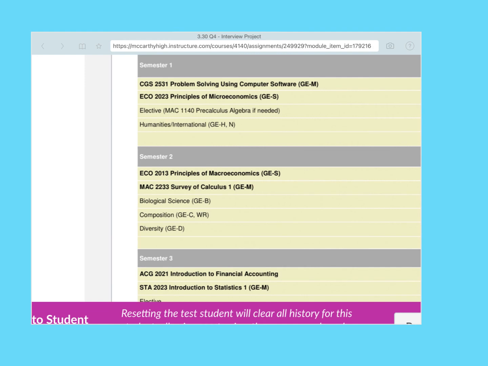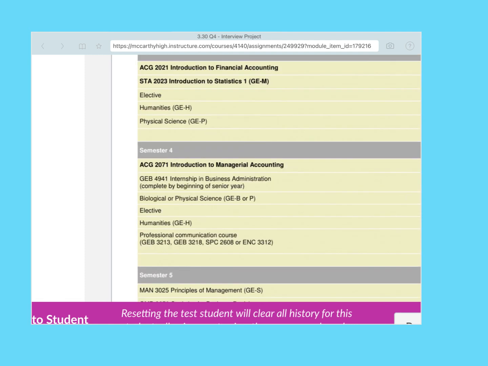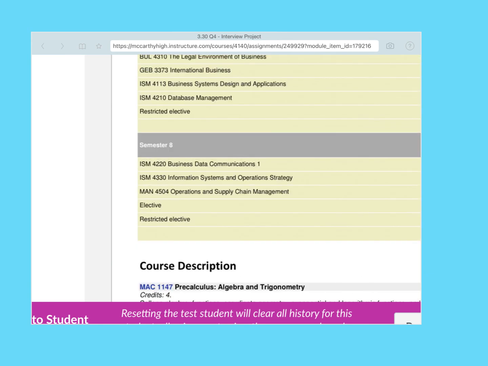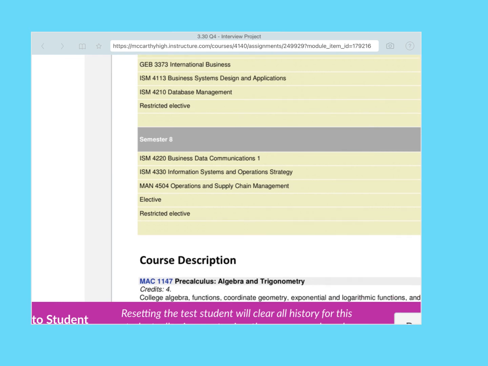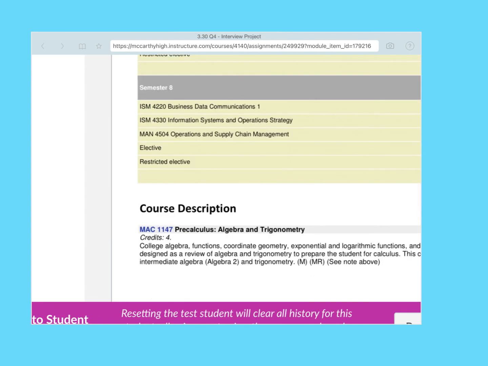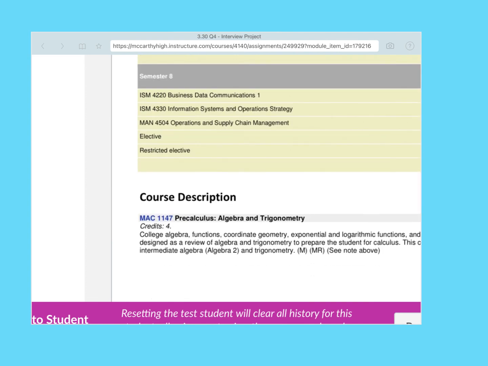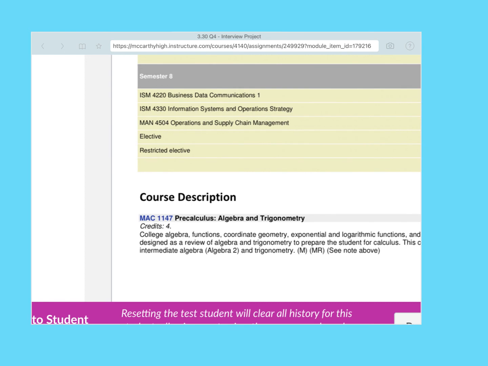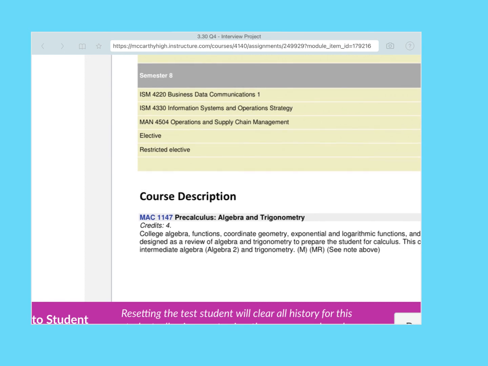Notice this one had pre-calculus, then survey of calculus, then stats, and even accounting would count as a math, that kind of stuff. So it's just kind of an eye-opening experience to look at what courses you're going to have to take. Then the other thing you're getting is the course description, of the course you interviewed the person on. If they talked about pre-calculus at the University of Miami, then you need to go to the University of Miami's website. You literally just search pre-calculus course description, and it will pull up something like this, which describes the course that they took.